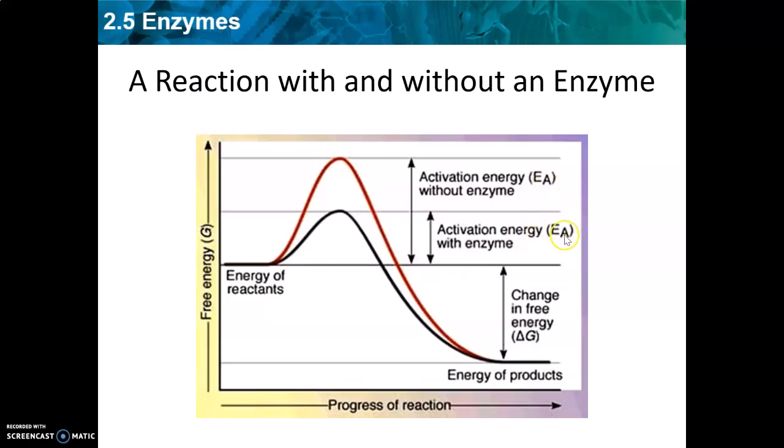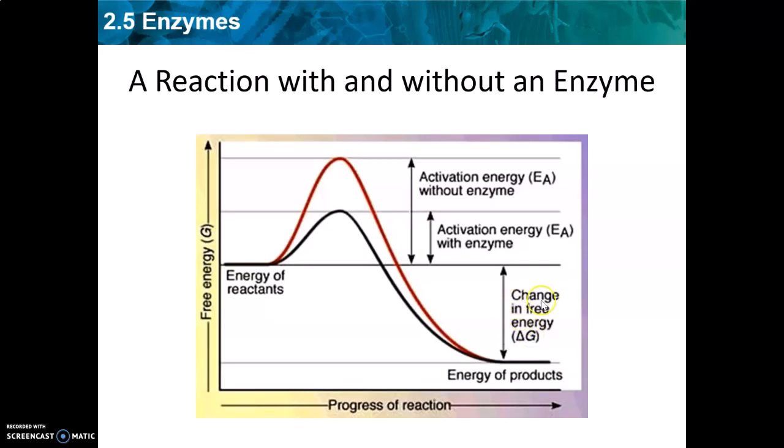Don't worry about these abbreviations here. EA just means energy of activation. I will normally just call it activation energy in all of my class materials, but this came from a source that used that particular abbreviation. And delta G is just an abbreviation that talks about energy in a reaction. So again, don't worry about that delta G part in that diagram.